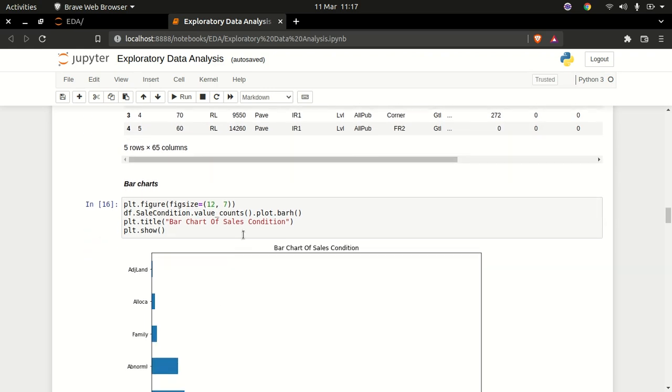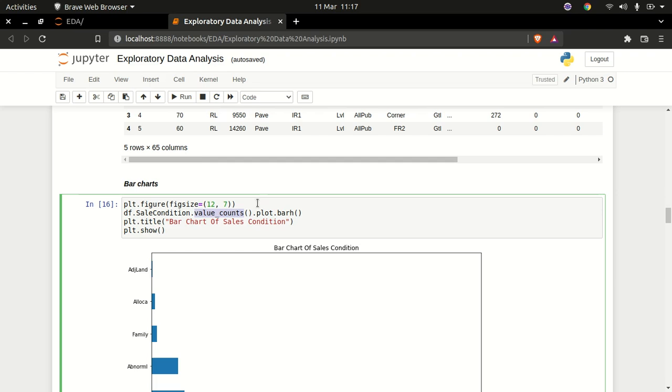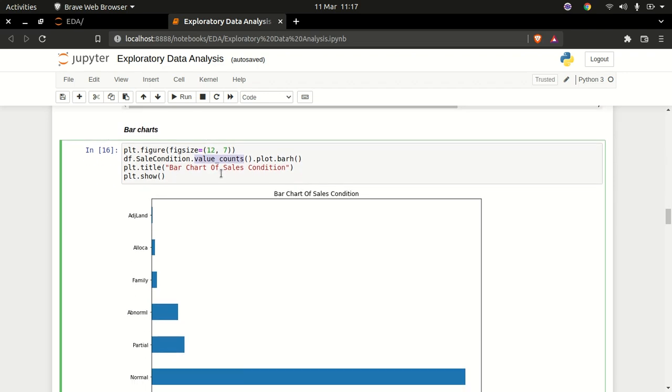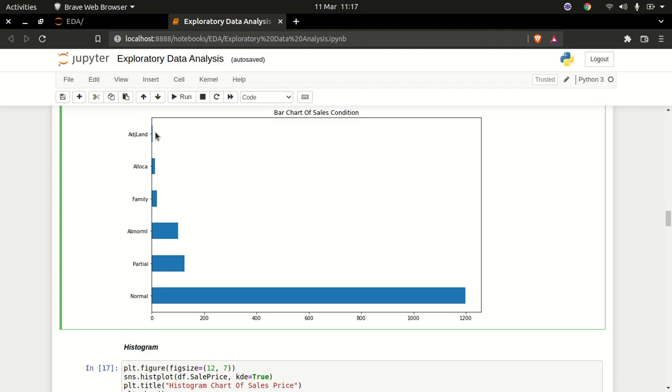In this bar chart, you're trying to see which sales condition had the most sales. I created a Matplotlib figure, got the data, got the sales condition, got the value counts, and then did a plot on it. I plotted a horizontal bar plot, gave it the title bar chart of the sales condition, and displayed that chart.